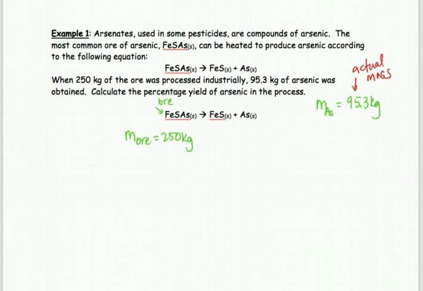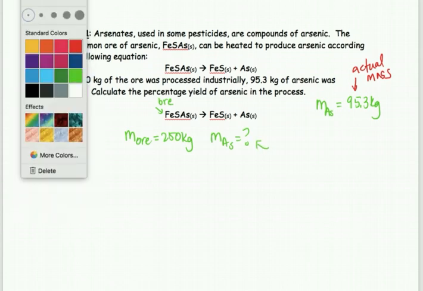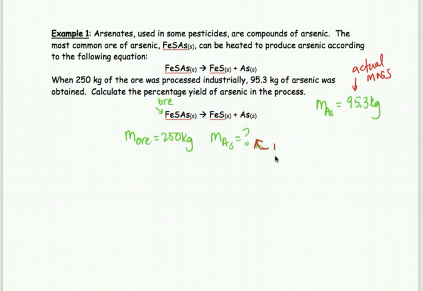We're not going to write the mass that we should find, okay? The mass that we always find when we calculate is the theoretical, and that's the one we need to find. So this is the theoretical mass, or theoretical yield. But we also call these the actual yield and the theoretical yield.